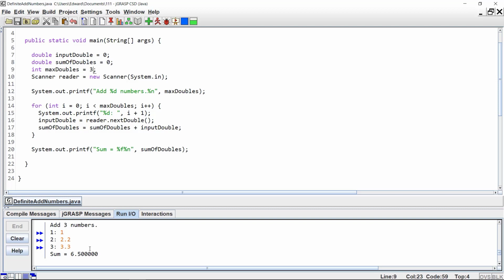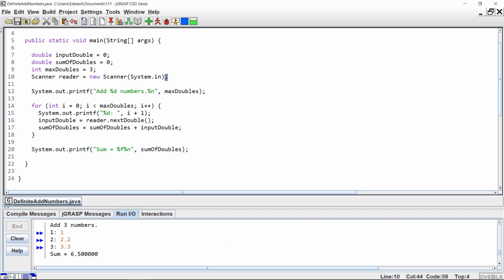Now, if this seems like a lot to take in, the setup of this program is actually no different than what we have seen. I declare and initialize my variables. I tell the user what to do. I get the user input, and then I output the results. Okay, it is still the same basic outline. Declare and initialize variables, tell the user what the program does, get the user input, and output the results. It is still the same flow.